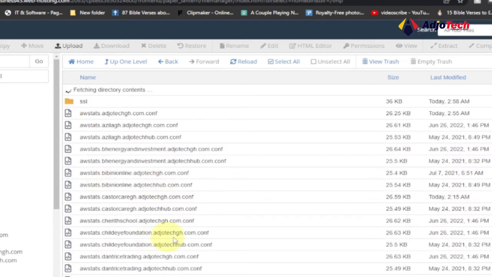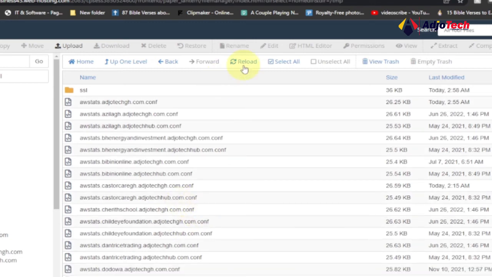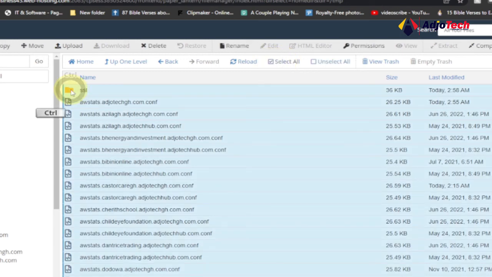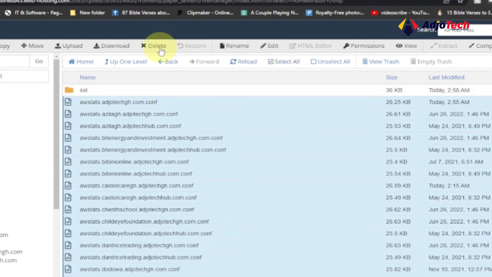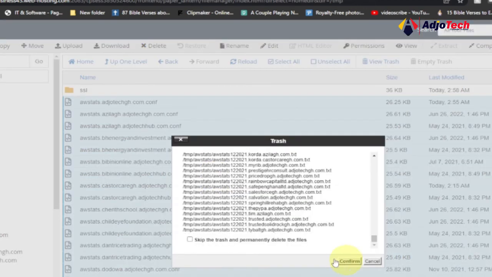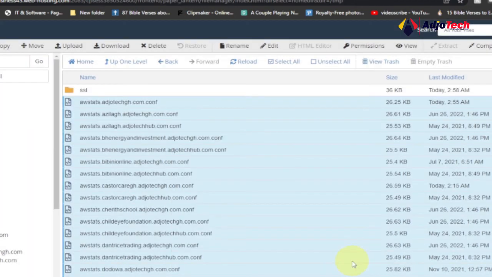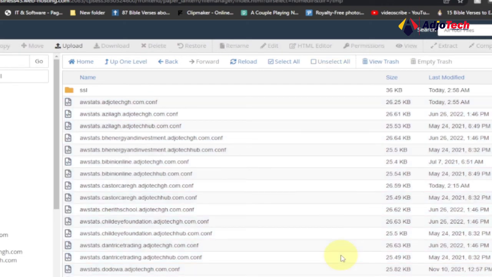So what I need to do is that I'll select all and then delete the entire content. So I'll select as usual. There's another subfolder here. I'll just deselect it and then clear just the content of that folder. So I'll go ahead and then click delete and then I'll make sure I confirm that I want to delete this without going to the trash folder. Remember, when you have files in your trash folder, they are still taking space on your hard disk. So I'll just do this and then wait to clear the entire file.